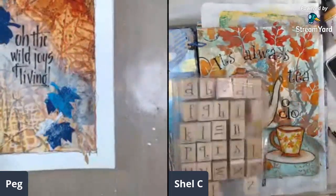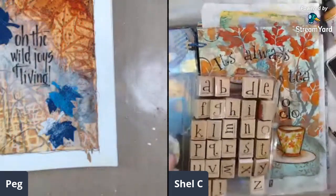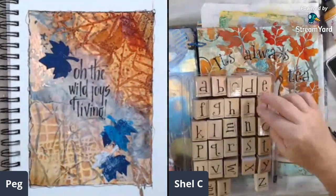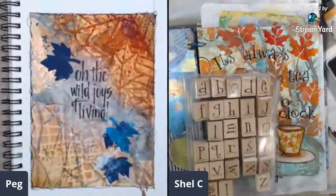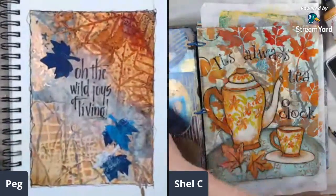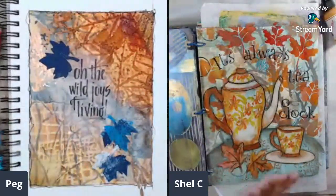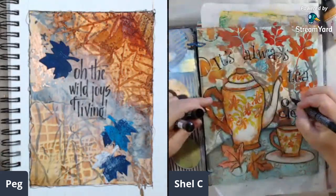I find my cap. And then I would like to find my pencil, wherever it went to. Whoops. Grab my sticker. So, we have, right? I think this might be water soluble. Let's find out. Yes, it is. Okay.